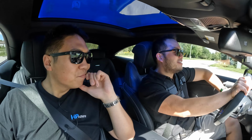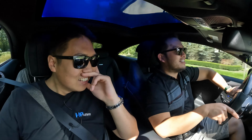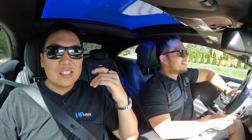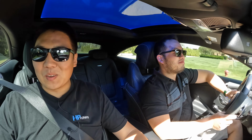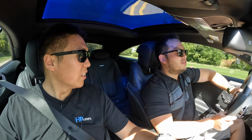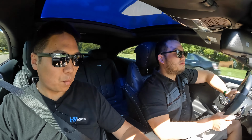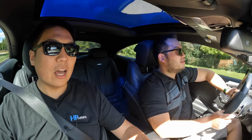Yeah, 11.7. And I've been letting the engine sit at very low revs. We're in what gear? 7th gear. We're barely turning over 1,000 on the tach, and we're averaging 11.7. So that's the thing. Obviously, this is a $250,000 car, so all the costs associated are still high. Maintenance, like, this doesn't have carbon ceramics, right? No. Even the steels, I think, are like $7,000 for parts. Ouch. For the AMG S-Class ones.